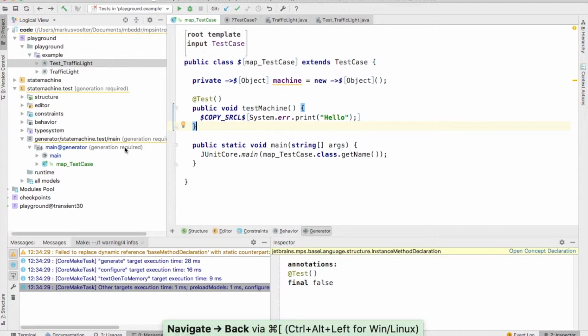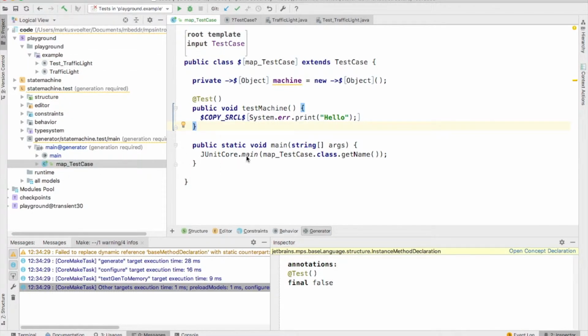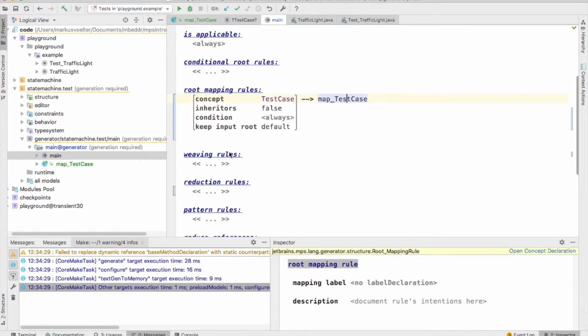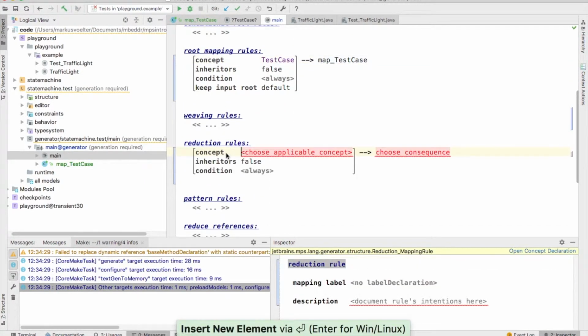So we need to do, as our next step, tell MPS, the generator, what to do with these invalid things that were just added. And what we do is we create a reduction rule. A reduction rule is basically something that is automatically triggered to further reduce, meaning transform, stuff that has been copied in by these copy source list macros.